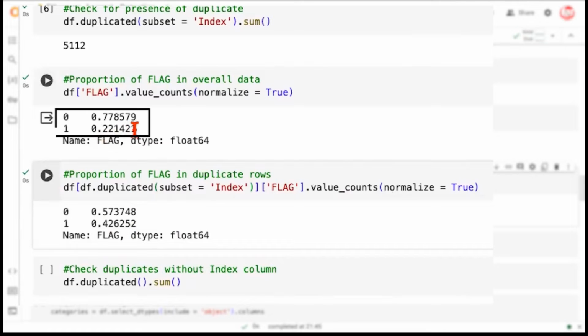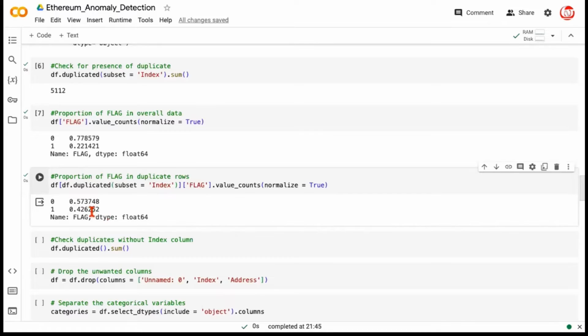You had about 22% fraudulent transactions in the overall data. But in the case of this specific filter, this number nearly doubles. About 43% of the cases are fraudulent. So it will not be wise to drop the duplicate rows. A, because this chunk is too much. Second, the proportion could have a story that will help us at the supervised learning stage. Even though today we are not going to do this as a supervised learning problem, anybody who does that as a follow-up would be in trouble if we dropped this many rows, which have a major contribution of fraudulent activity.